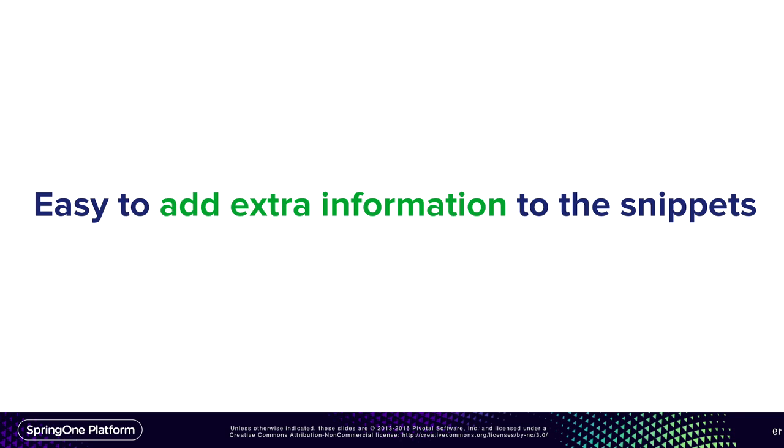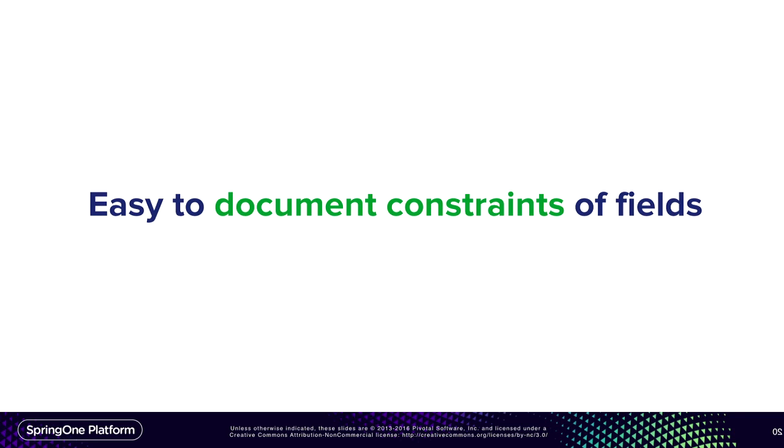It's also done in the Fluent API that we saw in the integration test. So the constraints are easy to document in that approach, but you can also use a sort of introspection into annotations, which could be on your domain model, which might say it's non-null or something like that, or minimum or maximum. Although we've seen that with that approach, you're reverting a little bit to the Swagger approach, where you're trying to deduct information, so be careful with that. But obviously, it's also possible to do that manually.